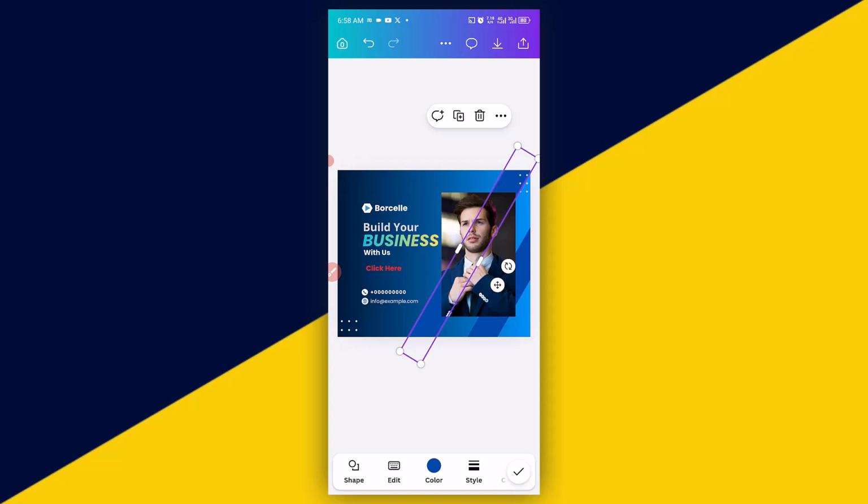So go ahead and make sure you click on this color icon right here. When you click on the color icon, you can slide in this way. The more you slide, the more you see different color. So we can make use of the normal gradient right here, just like so. So the more you drag, the more you see different color as the case may be, just like so.